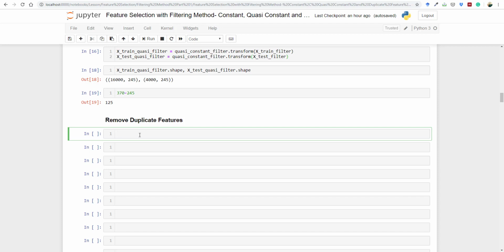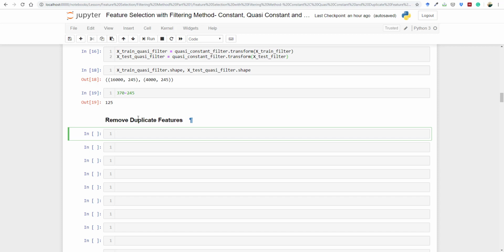Now let's go ahead and remove the duplicate features. But there is a problem: as we did in the case of constant and quasi constant features, sklearn or any Python library doesn't have a direct method to handle duplicate features. So what we will do is transpose the dataset.